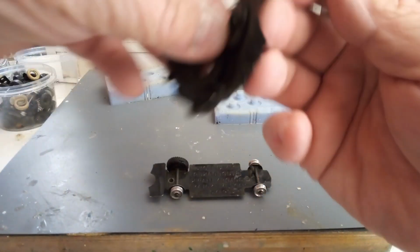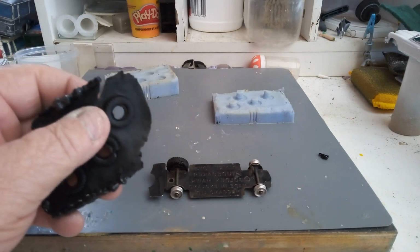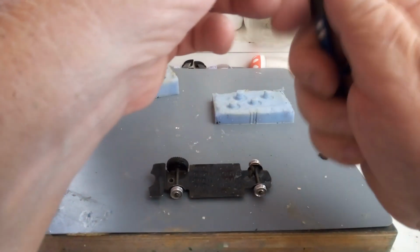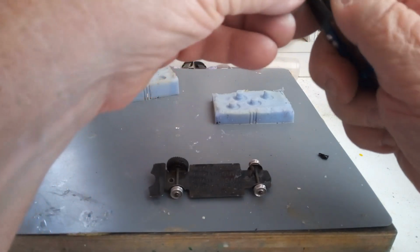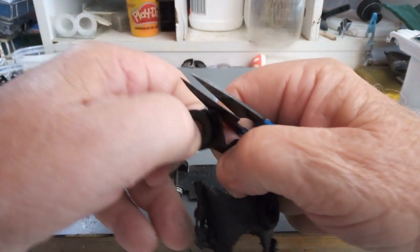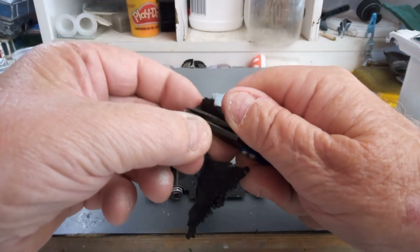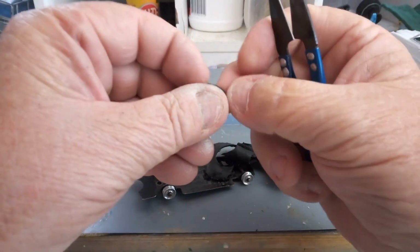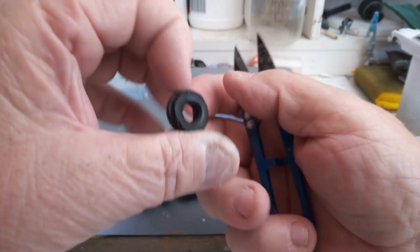Again, as you can see, all the inserts are out. If I was smart, I would use, but I'm not smart, you see. I could just go, try and keep this in shot. Just with a pair of shears, let's clean up the edge a little bit. That's tire number two.